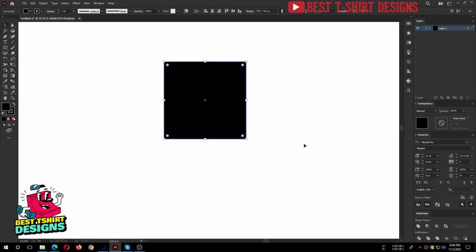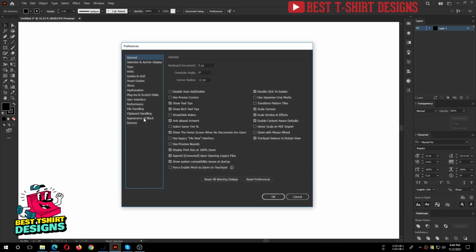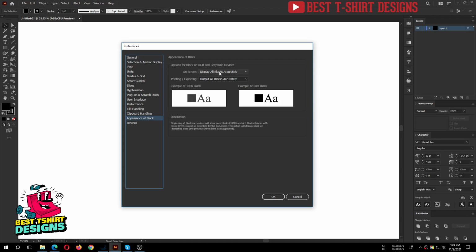So for fixing that issue, if your black is not 100% black, you have to change this one here. Appearance of black is set to display all blacks as black, but you have to change it to display all blacks accurately. Click OK, and that will solve your issue.